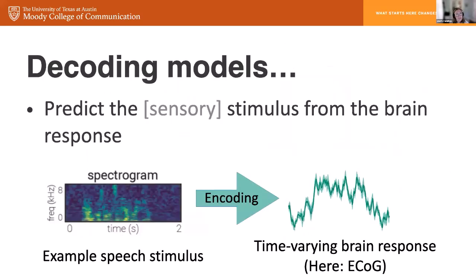Okay. And then the last part before we really get into the rest of the results is that you may also hear about decoding models, or you may have wanted to fit something like this, because this is also a very cool application, but it's kind of the opposite of what we are talking about. Instead of an encoding model where you are predicting the brain response from the sensory stimulus, you go the other way. You would predict the sensory stimulus from the brain activity.